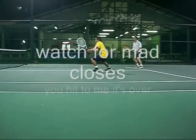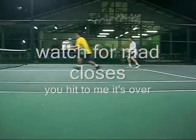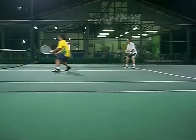Watch the racket coming forward. Now you have to watch for this. If you have someone that does a mad close like I did, if you hit the ball to me, I will put the ball away.